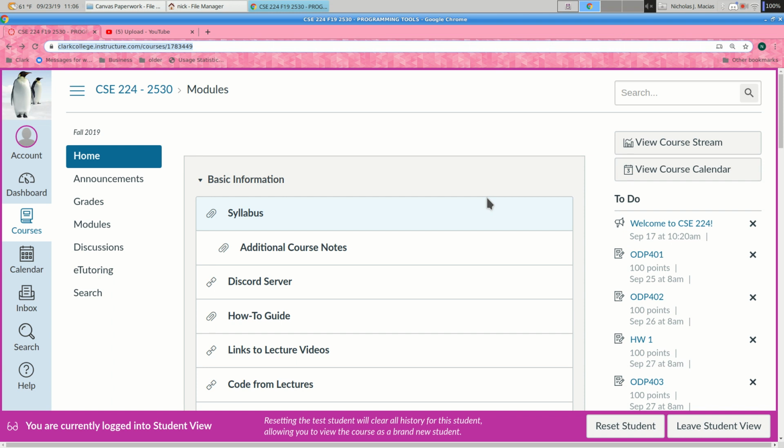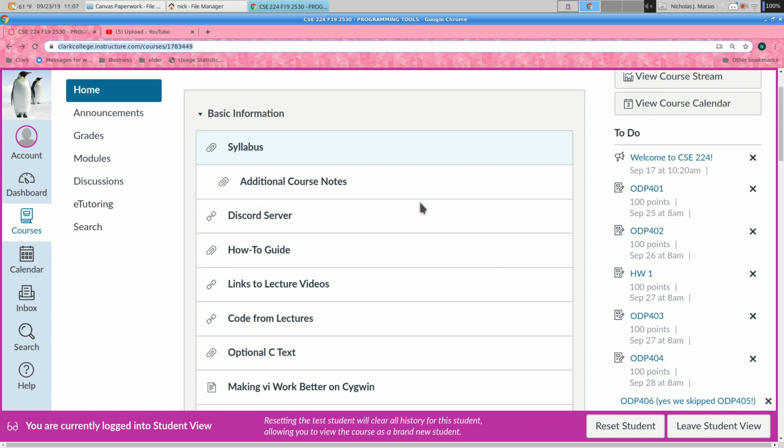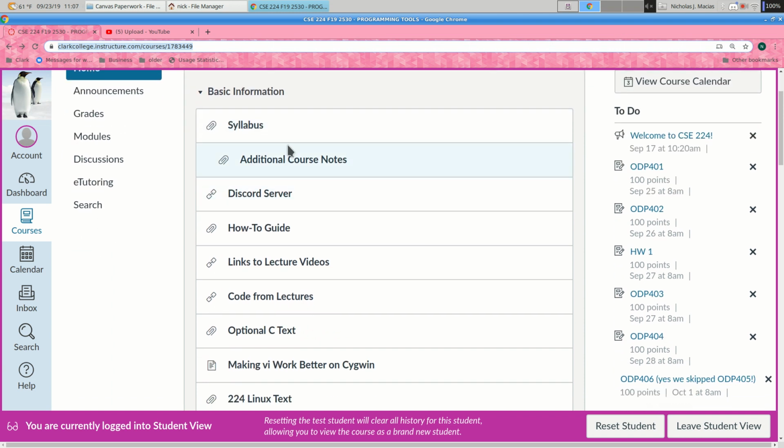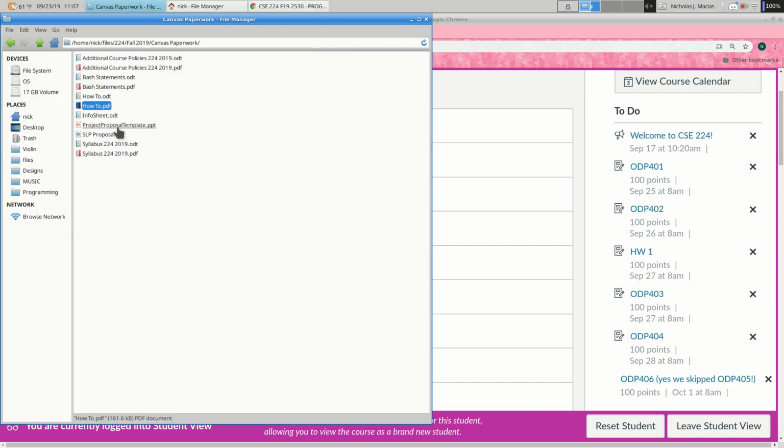So the course is pretty Canvas heavy in terms of assignments will be posted here, due dates will be listed here, announcements will be made through here, and so on and so forth. So I want to run through a few of these sections from Canvas. Does everybody here have Canvas access? Raise your hand if you don't. Okay, if you don't, come and see me after class or in my office or something, and we'll get you set up. So let me just run through a few of these details, starting with the syllabus.